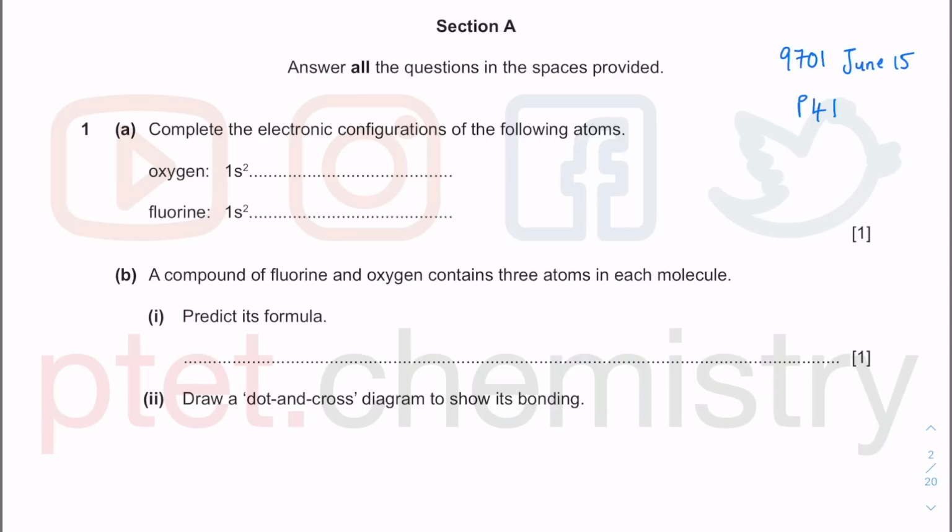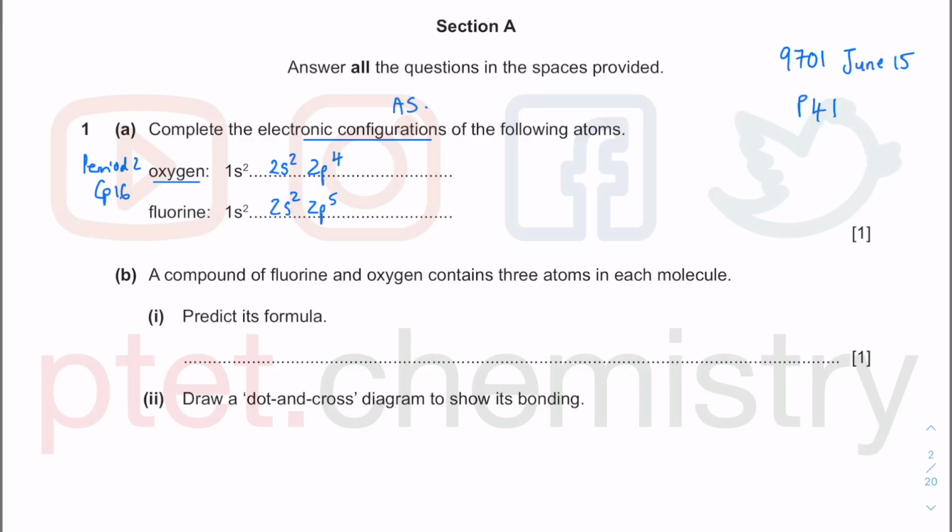So in this first question, complete the electronic configurations of the following atoms. These are straight AS level electronic configurations. If you have oxygen, you know that this is period 2 and group 16. So we're looking at 1s2, 2s2, 2p6, and period 2, so there's 2p4, so 2 plus 4, 6 electrons in the outer shell, group 16. Fluorine is just next to oxygen, so it's 2s2, 2p5, 1 electron short from a fully filled outer shell.